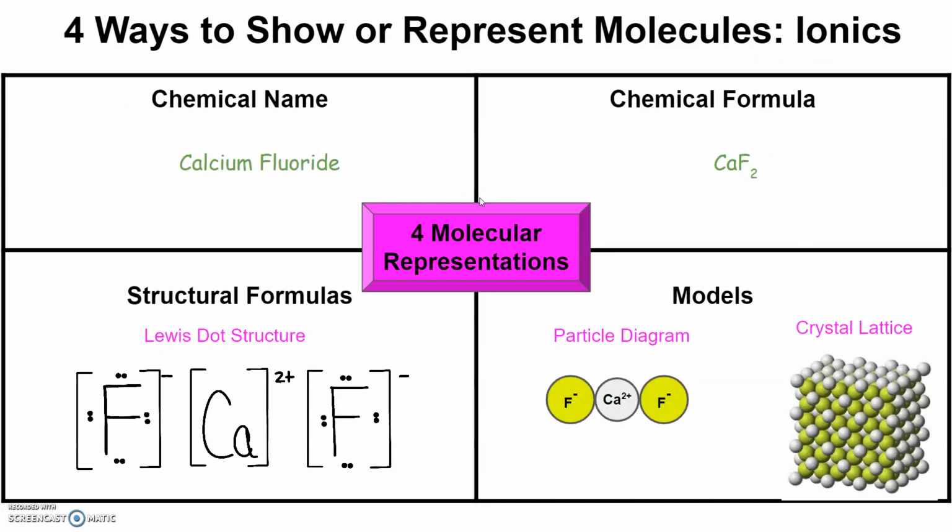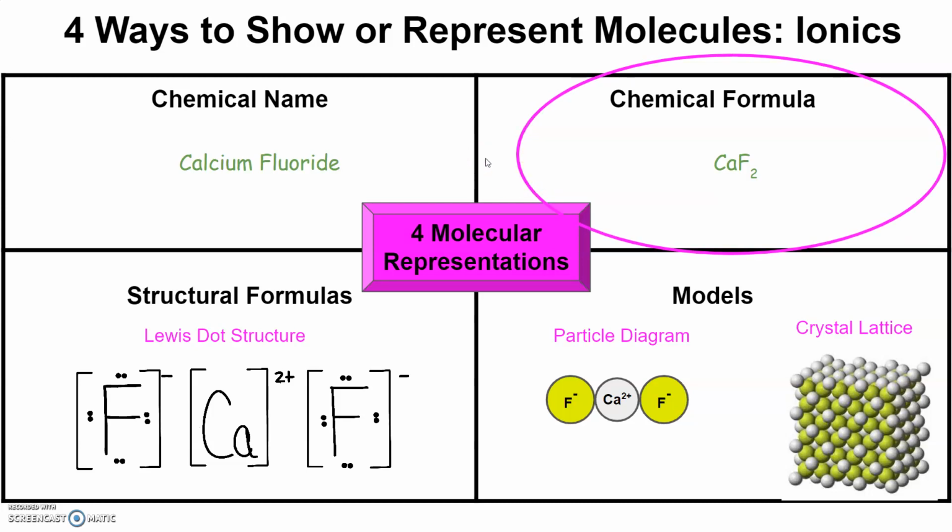But before we get into that, I just want to remind you of what we've looked at in Day 6. In Day 6, we saw the 4 ways to represent molecules, and we focused on ionic compounds. Here's a quick reminder of what we did. If you want, you can pause the video and look this over. For ionics, we focus specifically on the chemical formula as its representation.